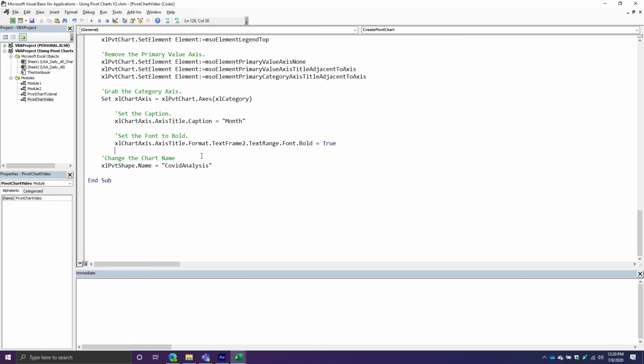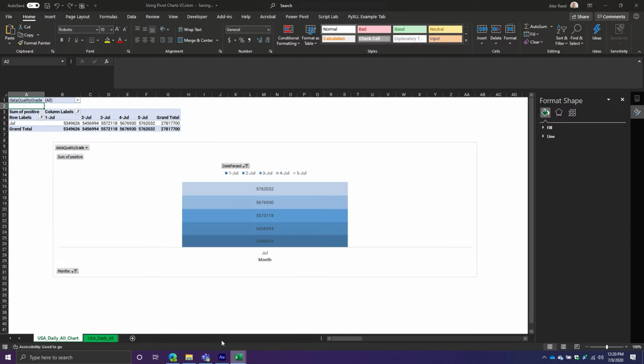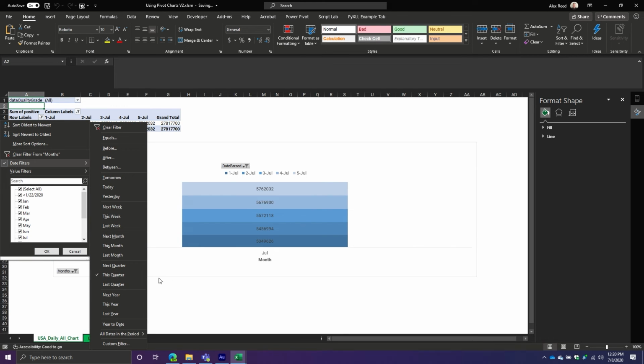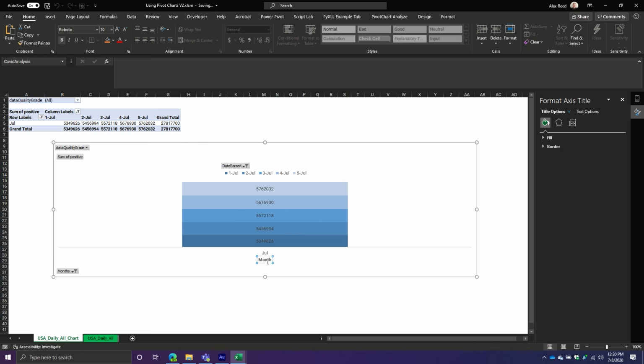Let's try it. Let's hope there's no errors. Oh, that was surprising. But you can now see we have definitely a much cleaner chart right now. In this case, we do have a filter that is currently active, and you can see it's this quarter. We have our caption, the font has been bolded, and then we have some data labels, and they've been put into the center of it like we asked. And then we also have our wonderful little legend that has now been put across the top.